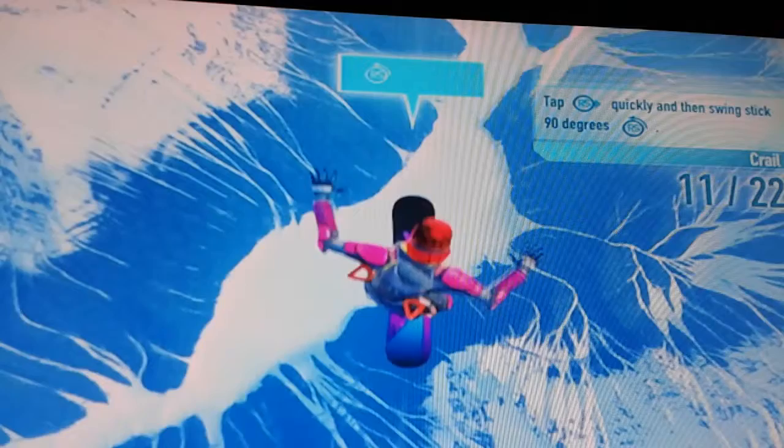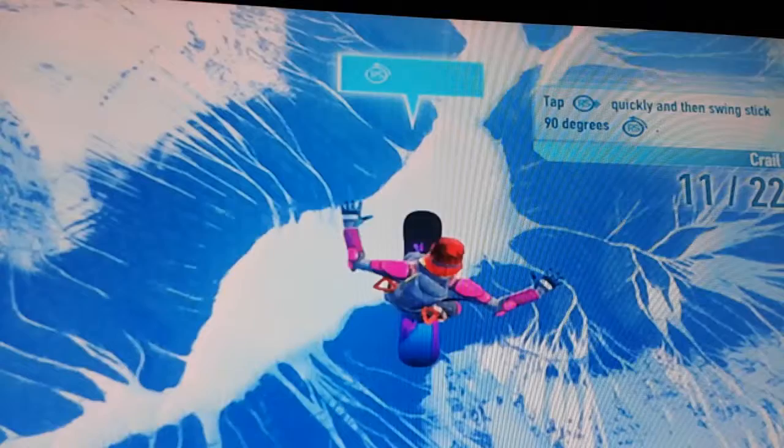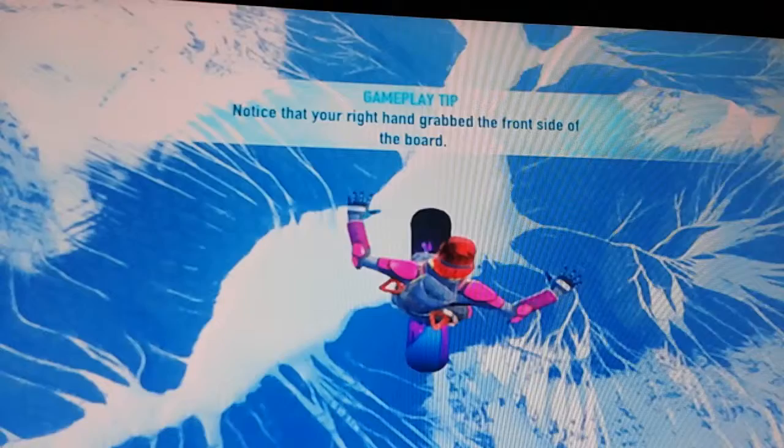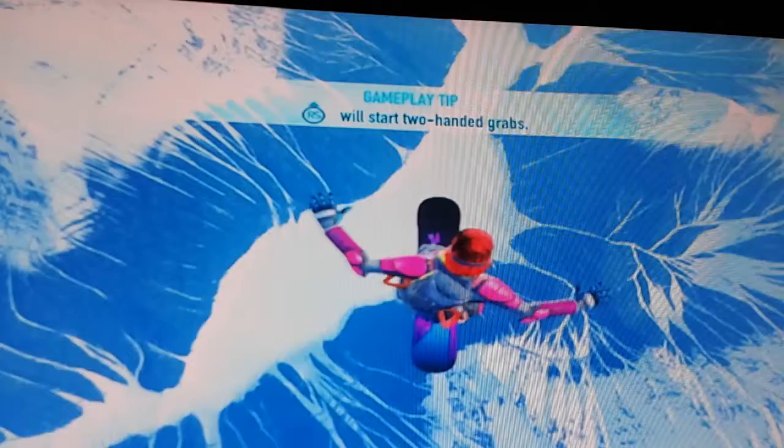Now I'm going to be doing a crane. Tap right stick right quickly, then swing the stick. You know this. I know this. I'm just going to do this, then. Notice that your right hand grabs the front side. Right stick up, you start two-handed grabs. Let's try left side with both hands.